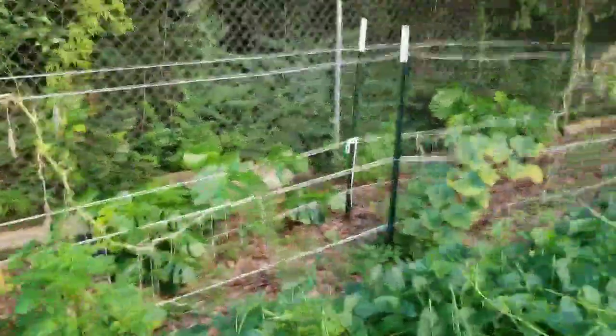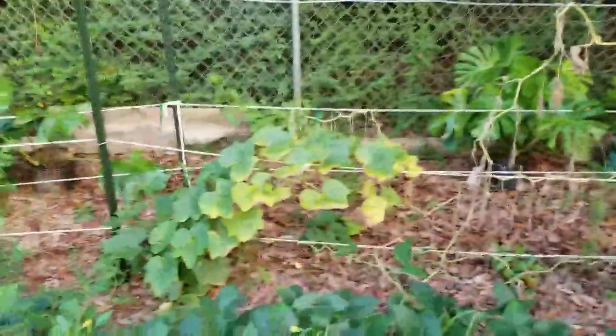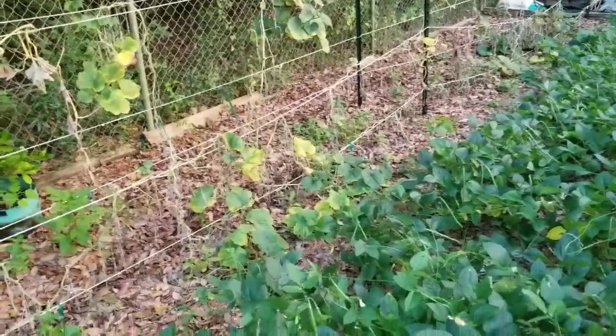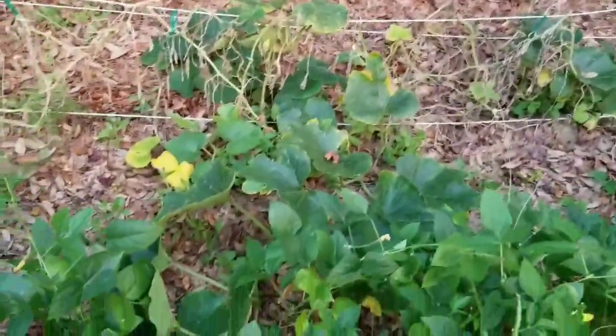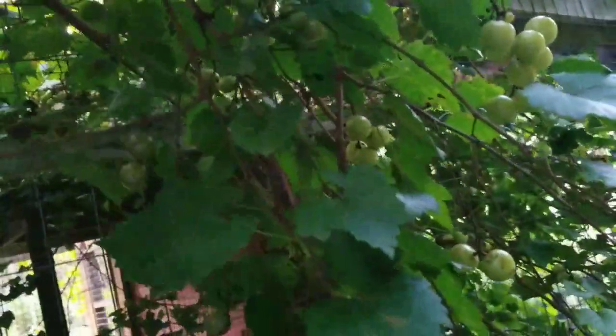That trellis — let me tell you something. I trellised the butternut squash and it did okay, but the squash on the ground did much better. That's what I was instructed to do, but next year I don't think I'm going to trellis it. The leaves are producing a lot better on the ground. I'm trying to get by the scuppernong vine here. I've got some watermelons over there growing. See those scuppernongs — a lot of people call them muscadines. They're loaded. We've already picked a couple pounds off of here. These are southern grapes and you can make jelly and wine out of them.